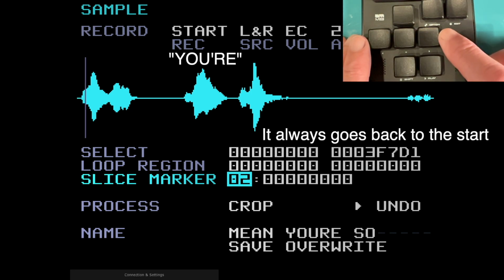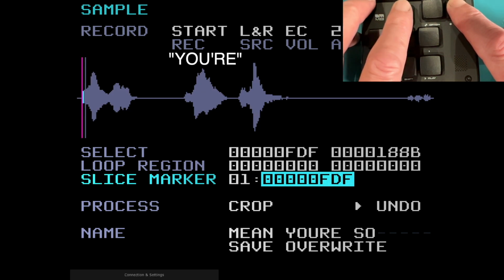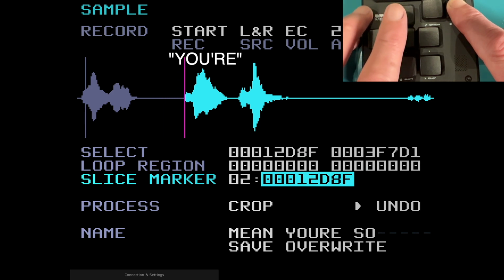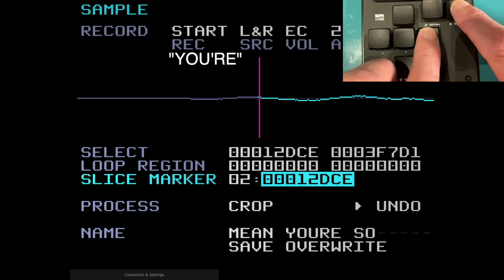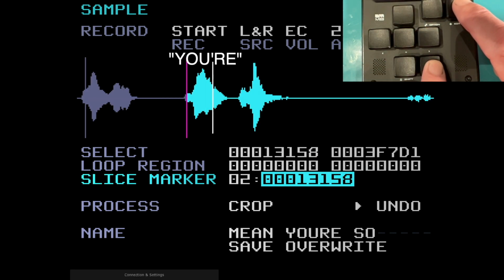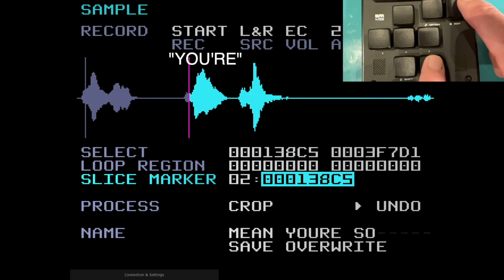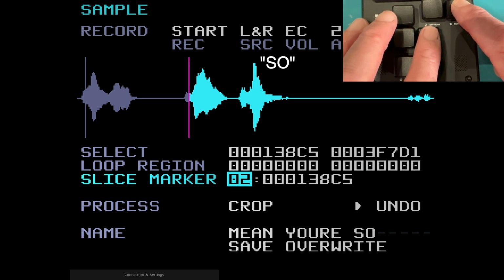Now come over to the noughts and we'll hold edit and up. Find our next word, which is your. There we are, let's try that, press play. Your. Maybe come in a little bit more than that, use the fine tuning. Your. More maybe. Your. That's fine. Come back to the slice marker, take it up to 03 by holding edit and right.